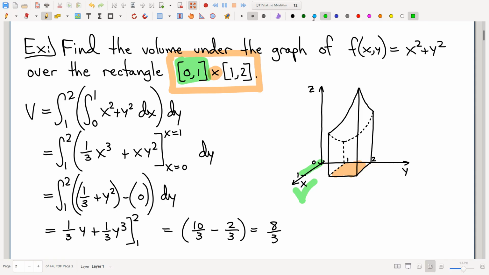And then the second interval here is indicating the range of values of the second variable, in this case y. So the interpretation you make here is we're looking at all the points in the xy plane where x goes from 0 to 1 and y goes from 1 to 2, and this is that rectangle. Everybody see what we're doing here? Okay. So this is a pretty common notation. We're going to use it a lot in this course, so heads up, you got to make sure you know how to interpret that.